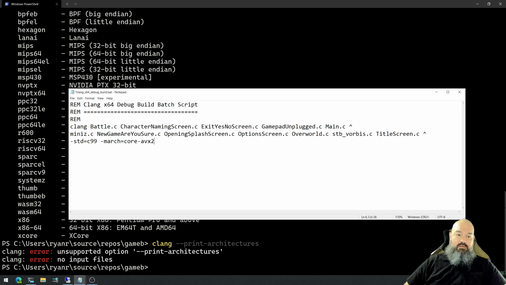So that should get Clang to compile our code, basically. In fact, I'm going to start off by omitting that parameter just to show you what it looks like. So let's do -O0 for no optimization. Let's do -Wall for show me all warnings. And then, so you can also specify different pound defines on the command line.